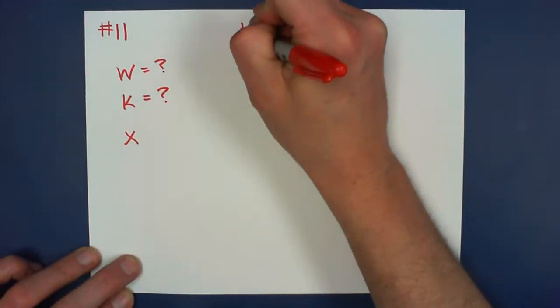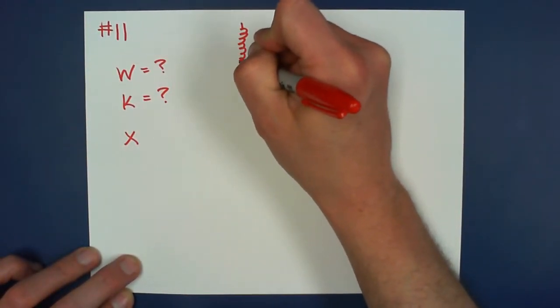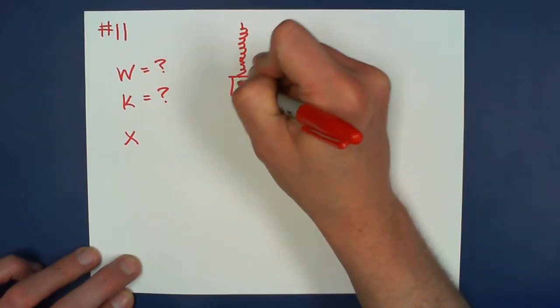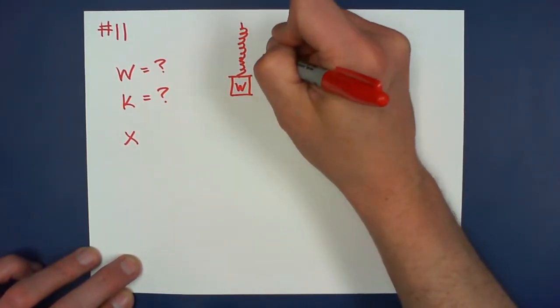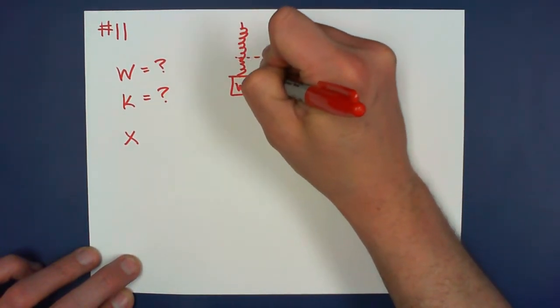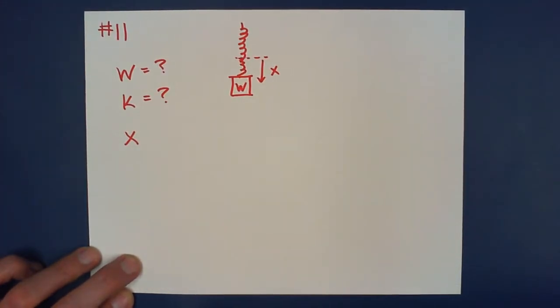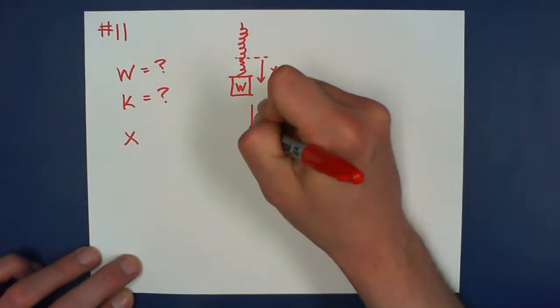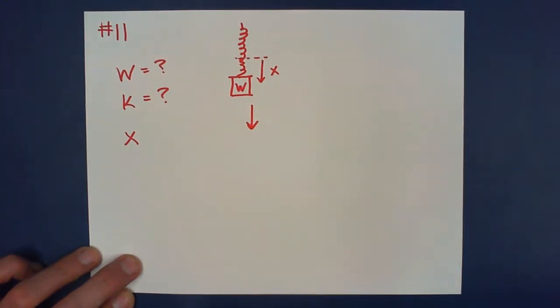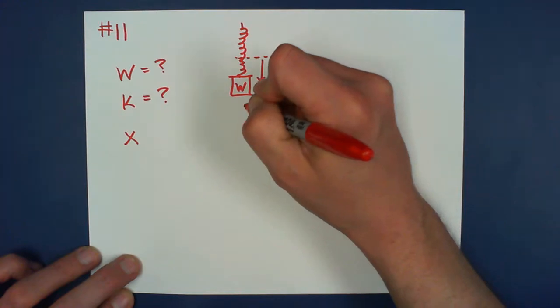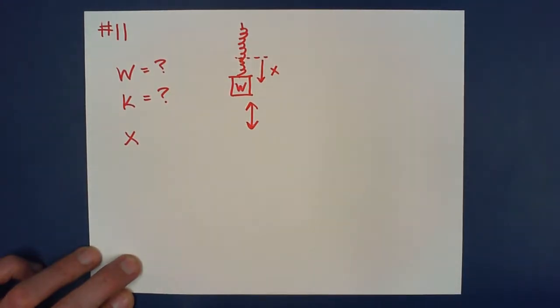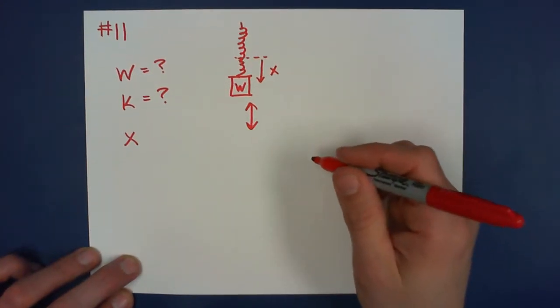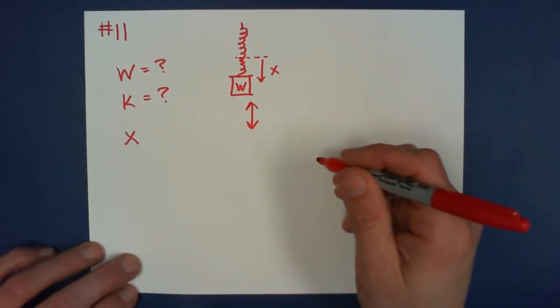All right, so it's originally not stretched at all, and then the weight is put on there, and it's stretched a distance of X. When the weight W is pulled down further, it actually gives you the distance, but in essence, it doesn't really matter what the distance is because it's going to oscillate up and down. The amplitude doesn't matter. How much more it's pulled doesn't affect anything else in the problem. So it's released and causes an oscillation in the spring.